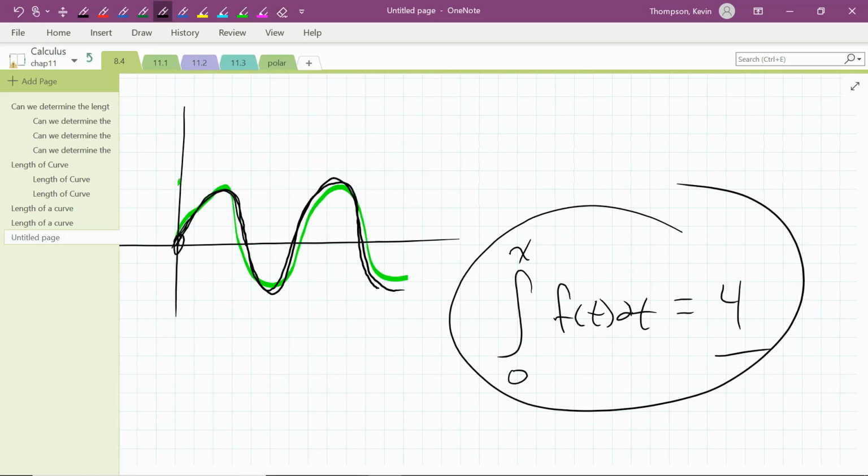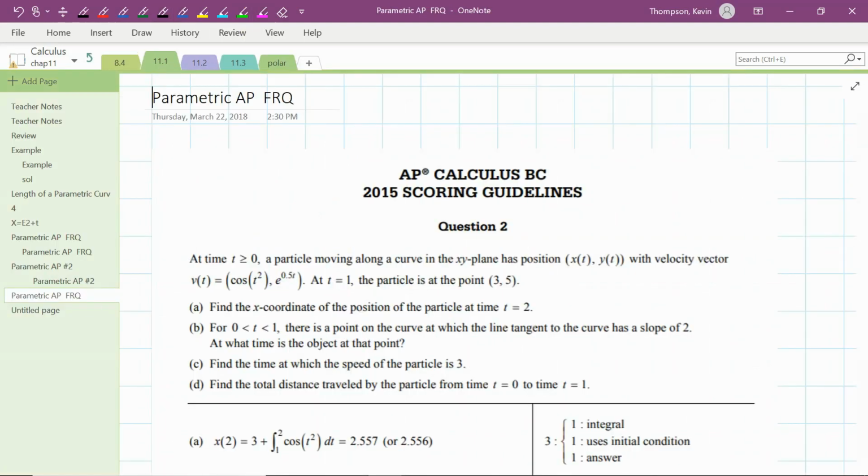How wide is the sheet of metal if the length of the curve is 4? If I have 4 units, and 4 stops this distance, this pink distance, if that's 4 units long, then this equation would find the x that causes that to happen. Okay? All right, so that is length of a curve. That took too long, but 11.1. Moving on.